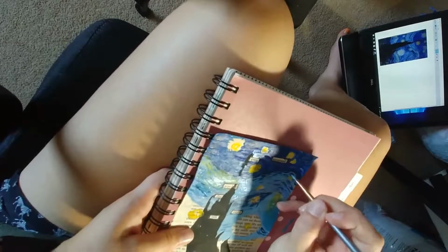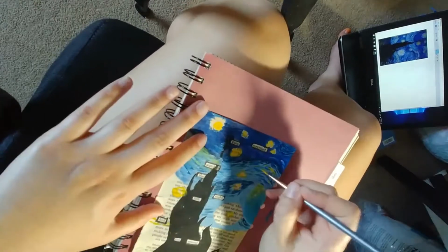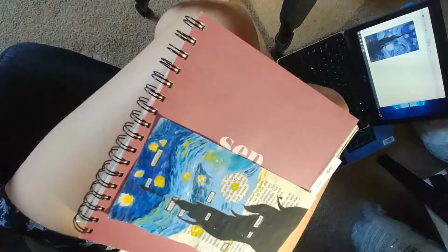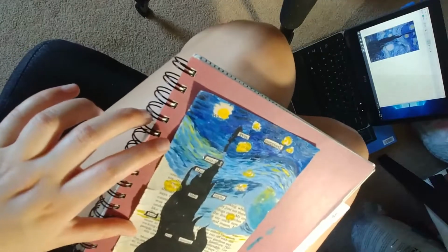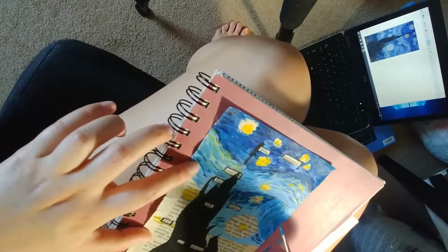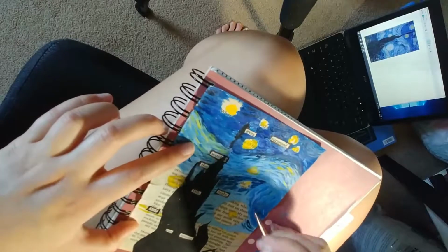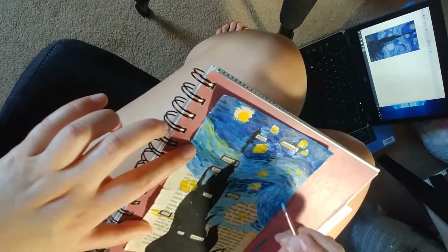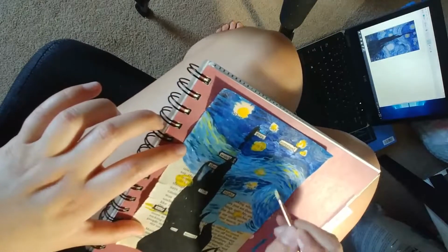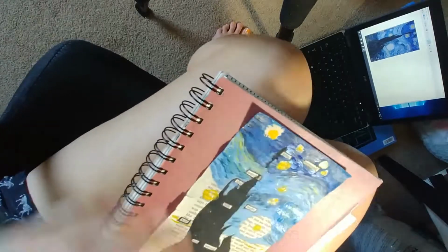I'm starting a series, I guess, next Monday, and it's going to be 100 days of art. So basically I'm just gonna do something artistic related in my sketchbook every day. And yeah, I'm gonna be taking the skills from my art class that I'm taking right now and putting it into my sketchbook and those videos so that you guys can see it. Hopefully you guys like it.